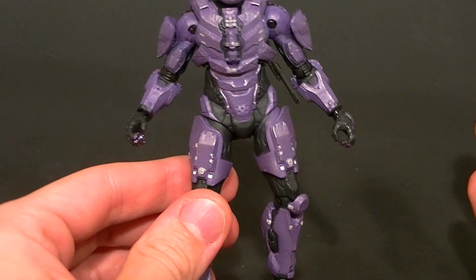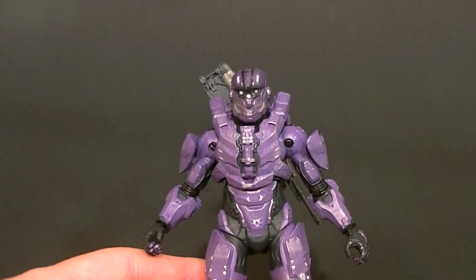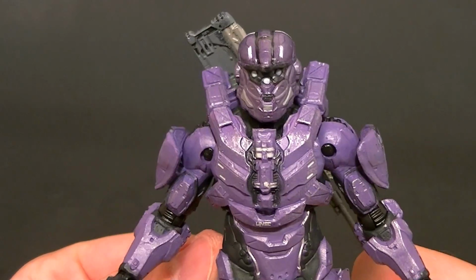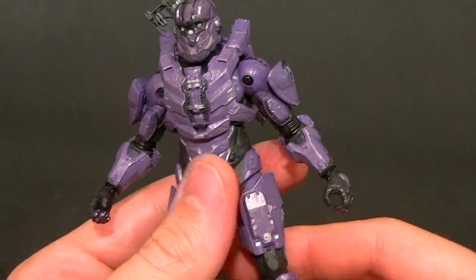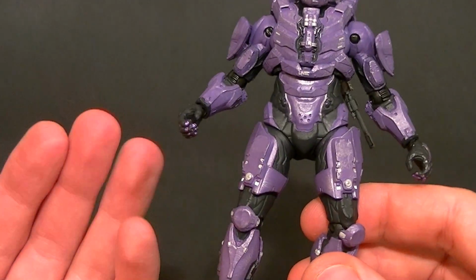But here is the bad thing about the paintwork. He's got a lighter color to him. He's not a very dark purple. And the weathering they're doing is kind of just a blanket silver dry brush, so it just makes the paintwork look a little sloppy, I think. It could look better if they were a little more conservative in their application of the dry brush, but it's not bad. I'm not going to complain too much. He still looks pretty decent.